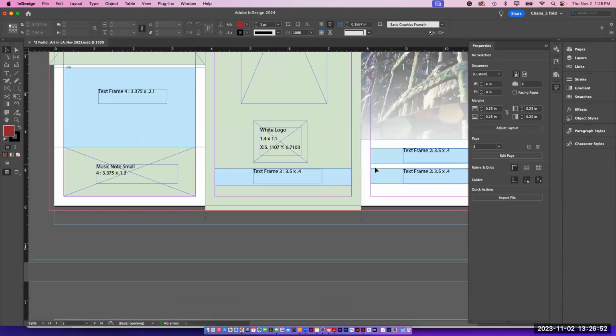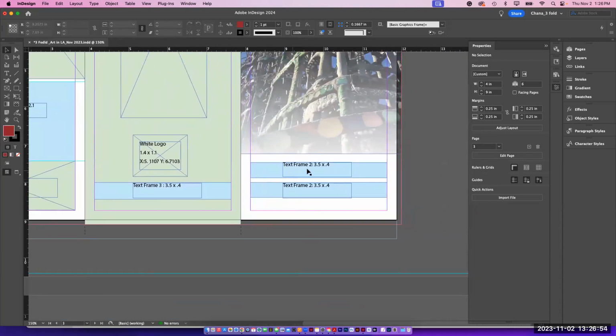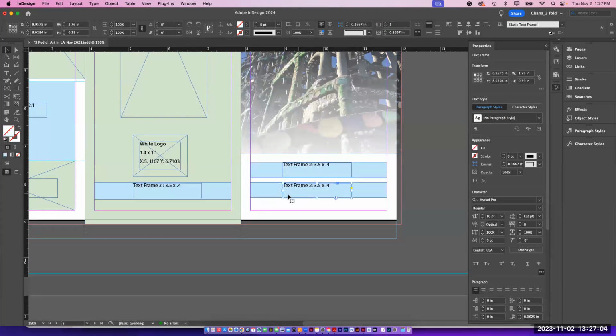Here I'm zooming, and you can see I gave myself some information when I created this template. I wrote text frame, of a certain size, and another text frame of a certain size. And what do I want to write in the text frame over here?